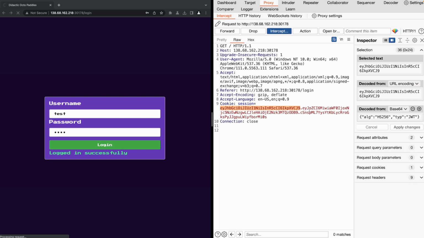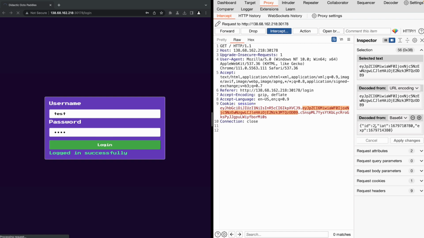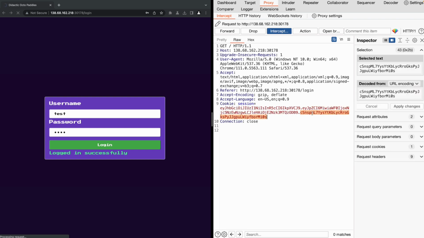This is essentially base64 encoded with the padding removed. And if you look in the Burp here, you can see it's an HS256 type JWT. The user ID is 2, so that's me, so admin must be 1. This is issued at, and this is expired at, and this last part here is the signature.